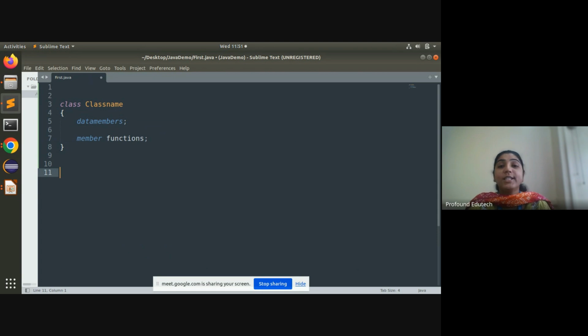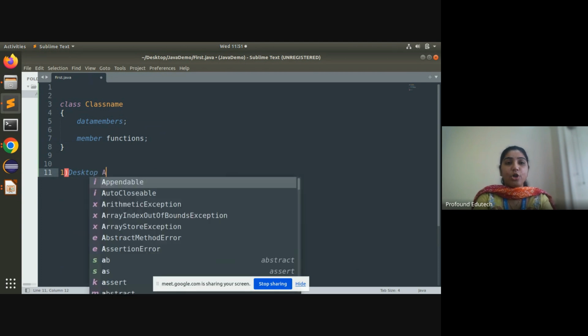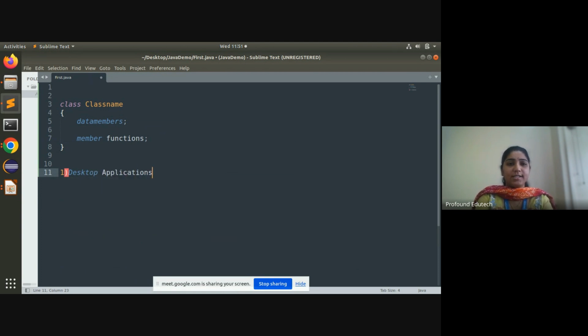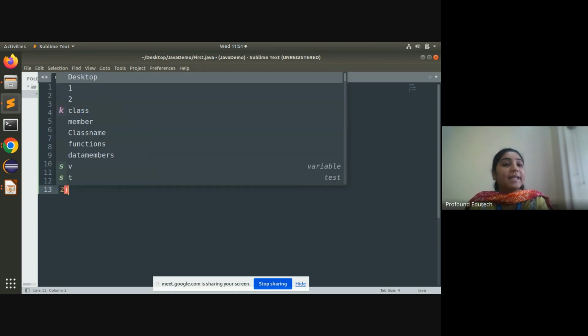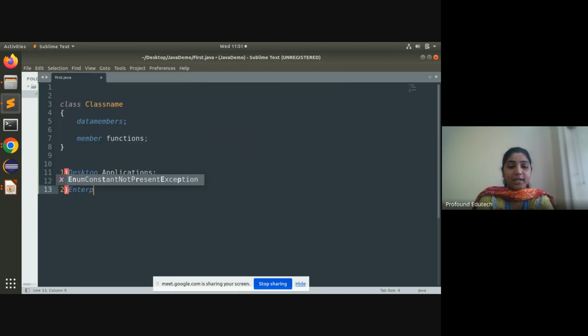Now, this Java programming language we can use to design, very first, desktop applications, that is nothing but standalone applications, which you can use according to your requirement. With the help of Java programming language we can design enterprise, that is nothing but distributed applications.